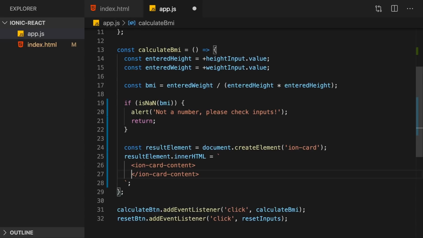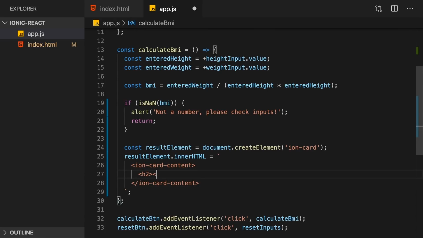In there, I want to have, let's say, an h2 tag and also close this h2 tag, of course. And in there, we can now inject something with this syntax. And this, by the way, is regular JavaScript syntax. It's called template literal, or template string also. You can look it up if you don't know it. Attached, you'll find a link to more information about this. And in my complete JavaScript course, for example, you learn about this as well.